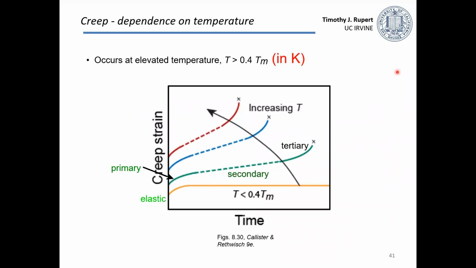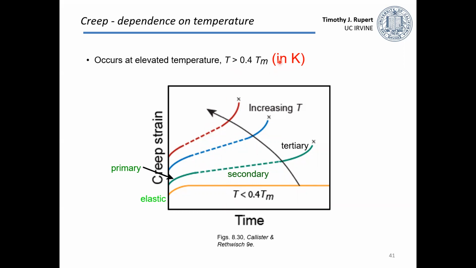So this creep happens at elevated temperature, and it turns out this type of behavior is very, very dependent on the temperature that we use. So this example on the bottom here, this yellow curve, is showing you what happens at low temperatures. You basically get some elastic deformation, maybe some plastic relaxation. So you've given it some time for dislocations to rearrange, and then the strain just stays flat, never breaks. If you increase the temperature above this range of about 40% of the melting temperature, you start to see these creep type of curves. And as you increase the temperature, what you find is this creep deformation happens faster and your sample breaks earlier, so at lower times.